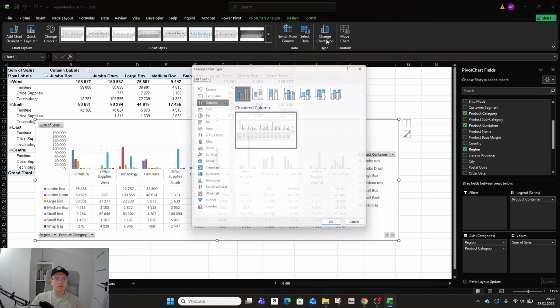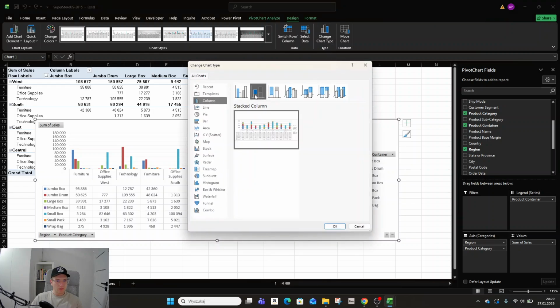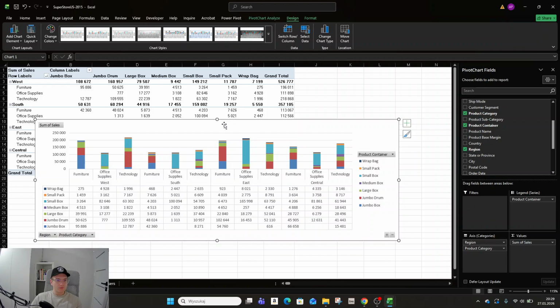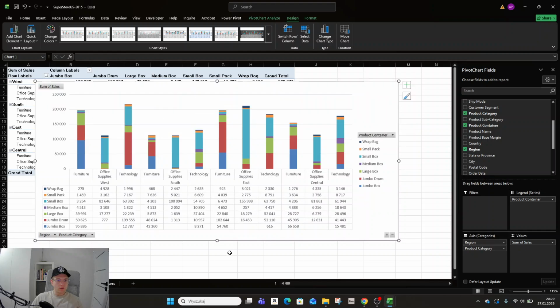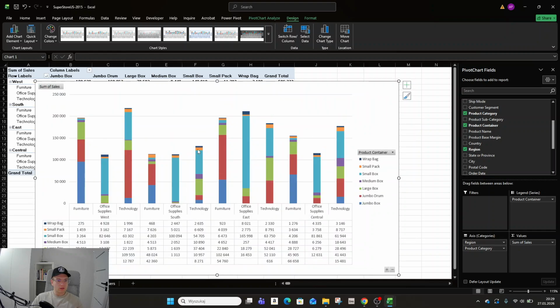And in the group there is a button, change chart type, and I can pick stacked column, which converts the 6 small columns into one stacked one with different colors. Well, to be honest, for me, the 7 of them right now is not so easy to read on the chart.